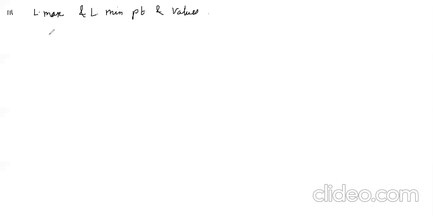So we have to again differentiate that equation with respect to x, that is f double dash of x. We have to find what f double dash of x is. Then we have to substitute the critical points.